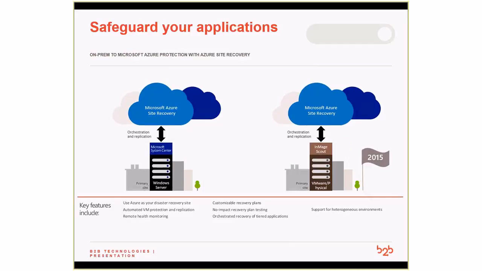So here we see the capability of Hyper-V or a VMM site to protect to Azure as a failover site. And similar to the on-prem scenario, the metadata is kept in the ASR vault, which we'll see in a few minutes, but the replicated data is actually kept in Azure storage. So the data actually never goes to the ASR vault. It's still retained in Azure storage like any of your other data sets within Azure.